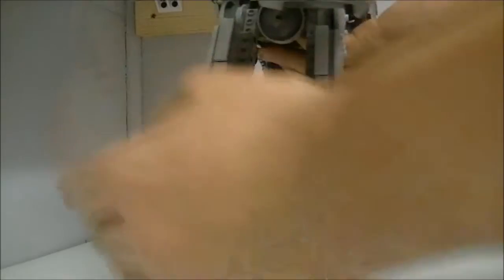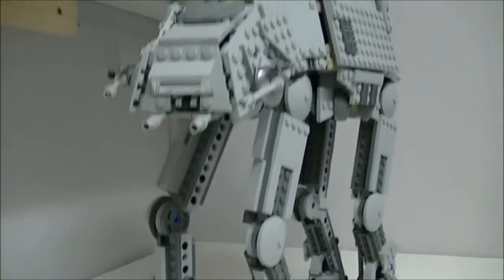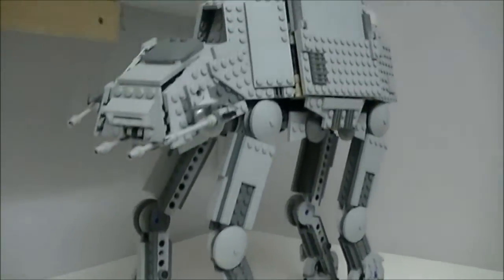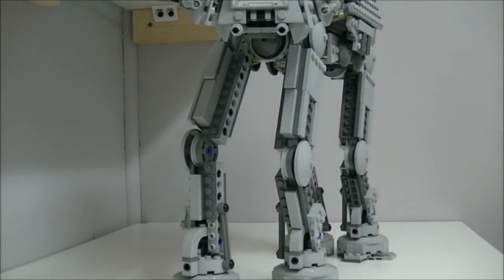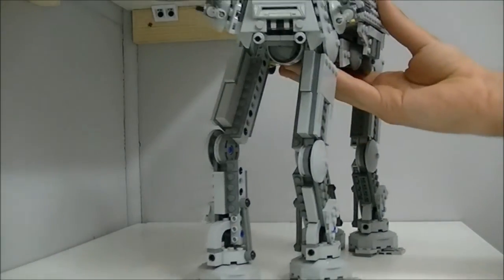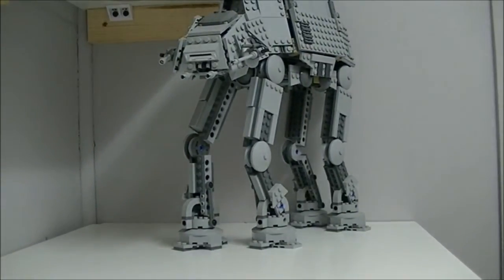My last 3 sets are big sets. Let's go to number 3, which is the AT-AT — 2011, I think. It ended up somewhere on my shelf. The first AT-AT they made was my favourite out of all the AT-ATs, but this is the only one I have, so this is my third favourite set which I own. It's not as big as the first one, but it's got loads of figures, it looks very cool, and it just looks awesome. So that made my top 3.